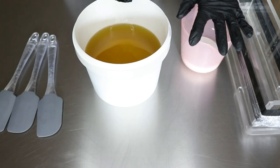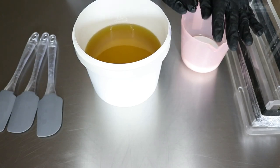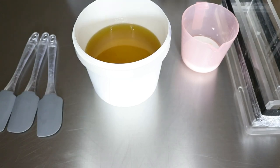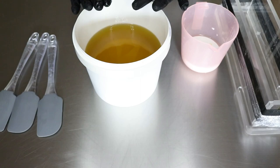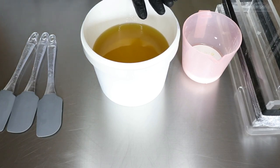I'm in Australia, and although we are in autumn, it's still quite warm, so I've got a feeling that because of the added milks and the sugars in this, and also the fragrance oil blend that I'll be using, it's two different fragrance oils and an essential oil that I've mixed together, and it smells pretty much like a turmeric latte to me. One of those is quite accelerating. So this all together is probably going to mean I'm going to work pretty fast and put it straight into the freezer. So stick with me. Hopefully this doesn't turn into a seized soap disaster, but let's have a go.